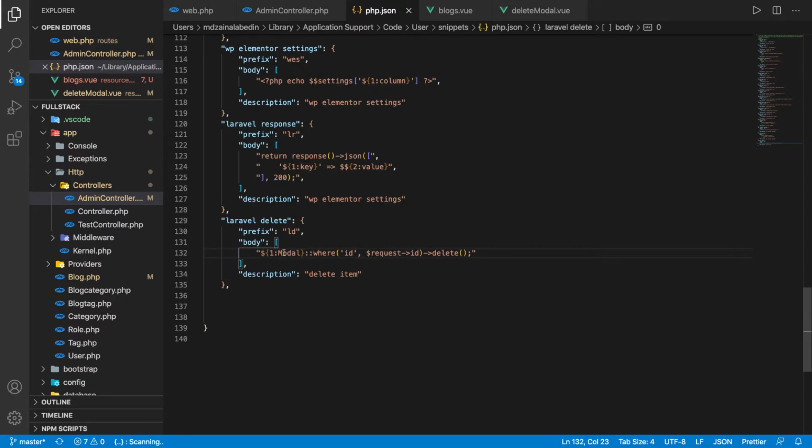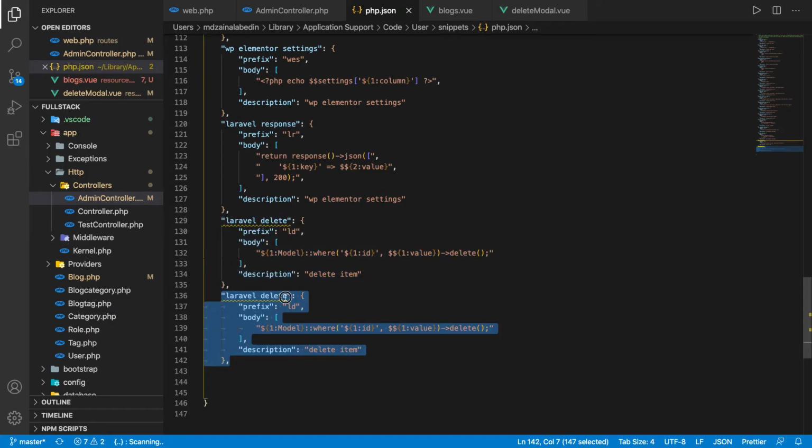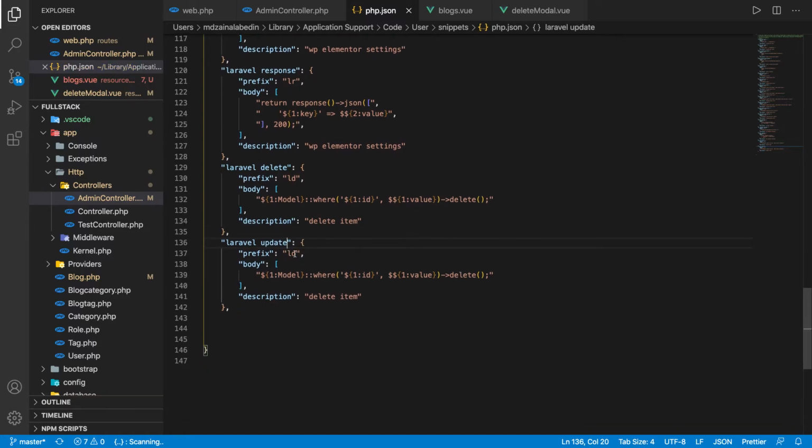there should be the model where most probably id. So also if we want to change, let's say id, and here it should be the value. Okay, the same goes for update, lu, update.